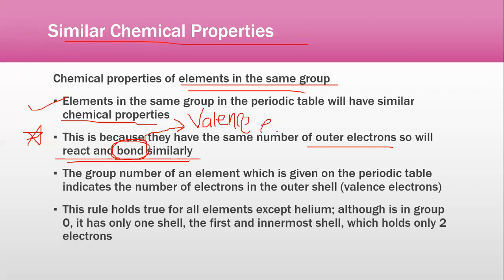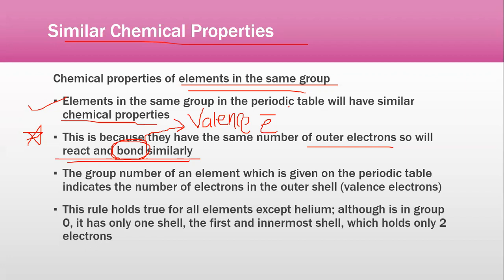तो आपके पास जो valence electrons होते हैं, only they are very important and playing a key role when we talk about bonding. Now, अगर मैं कहूँ, why do they all have similar chemical properties in one group? Because in group 1 elements, all elements have only one outermost electron in their outermost shell. उनके पास सबके पास एक इलेक्ट्रॉन है. Group 7 की बात करूँ, all of them have same chemical properties because all of them perform the same type of bonding because all of them have 7 electrons in their outermost shell.